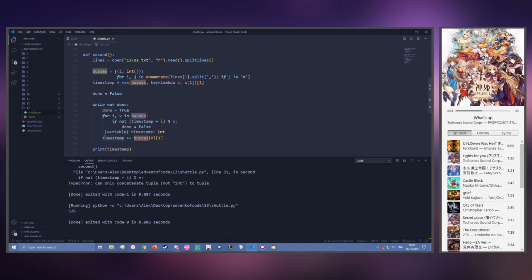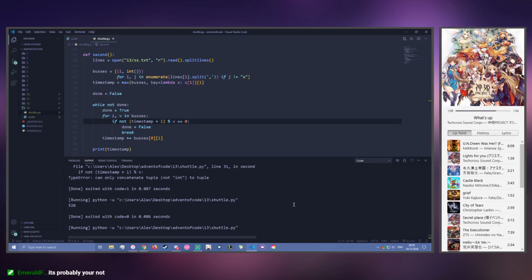Apparently it's not, but that's what I thought it would do. Oh, I probably still need to. Yeah, now we get the endless loop. Poggers.